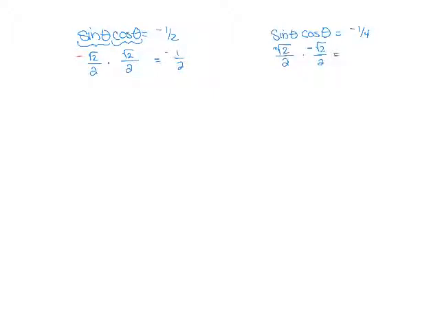So let's draw a picture to see that. So if I'm over here in quadrant 2, the sine is positive in quadrant 2. The cosine is negative in quadrant 2. So this angle would be 3 pi over 4. Over here, if the sine is going to be negative but the cosine is positive, we know that we have to be in quadrant 4. So that would be the angle 7 pi over 4.